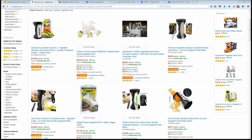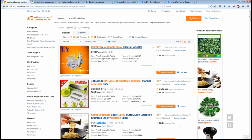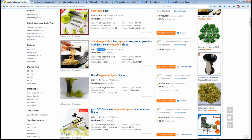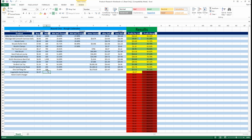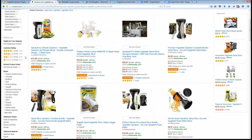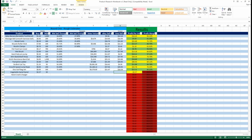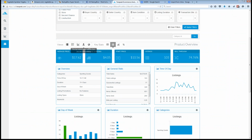So yeah, it looks like these go for about $257 a piece, and this is just that version. So $257 a piece on these for just 100 pieces. And again, guys, I'm going to show you some really cool negotiation hacks that will help you get that MOQ cut in half. So you can even put 50 there, and that's probably going to be closer to what your MOQ actually is. And then over here on Amazon, we can see it's selling for $13.98.